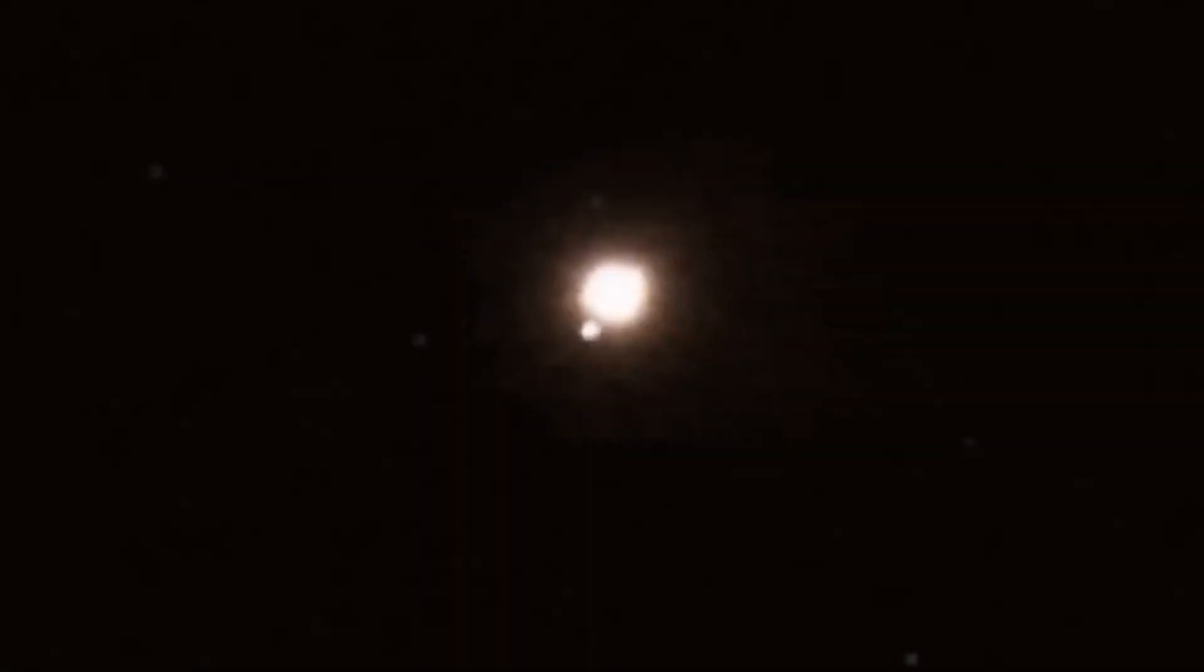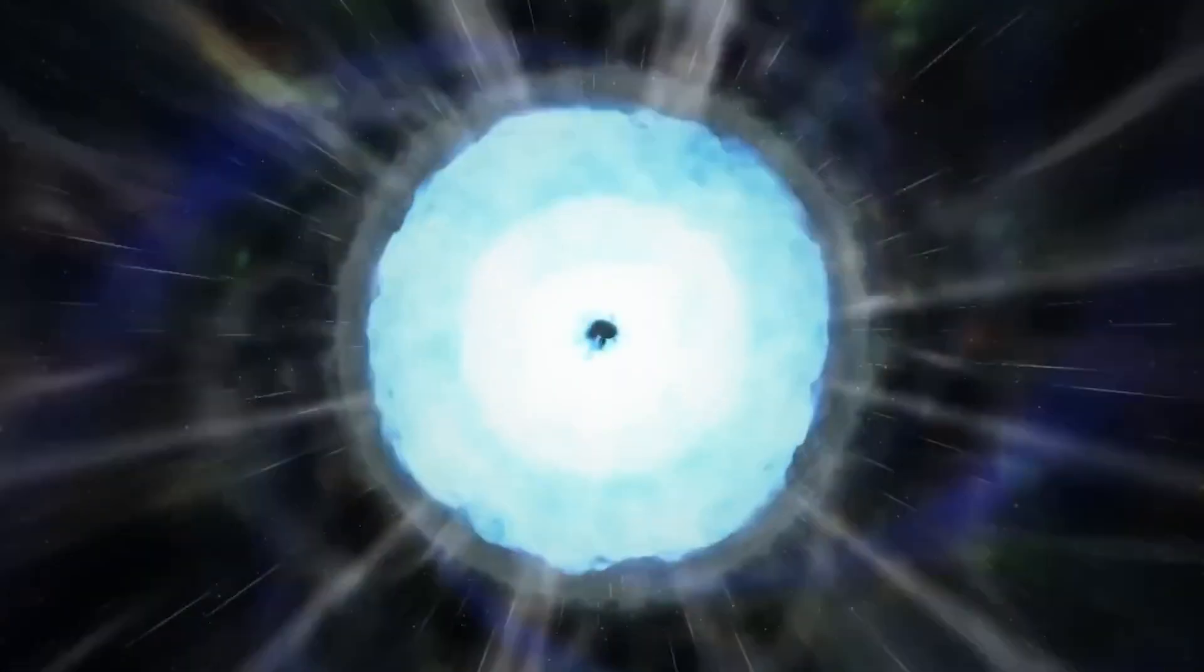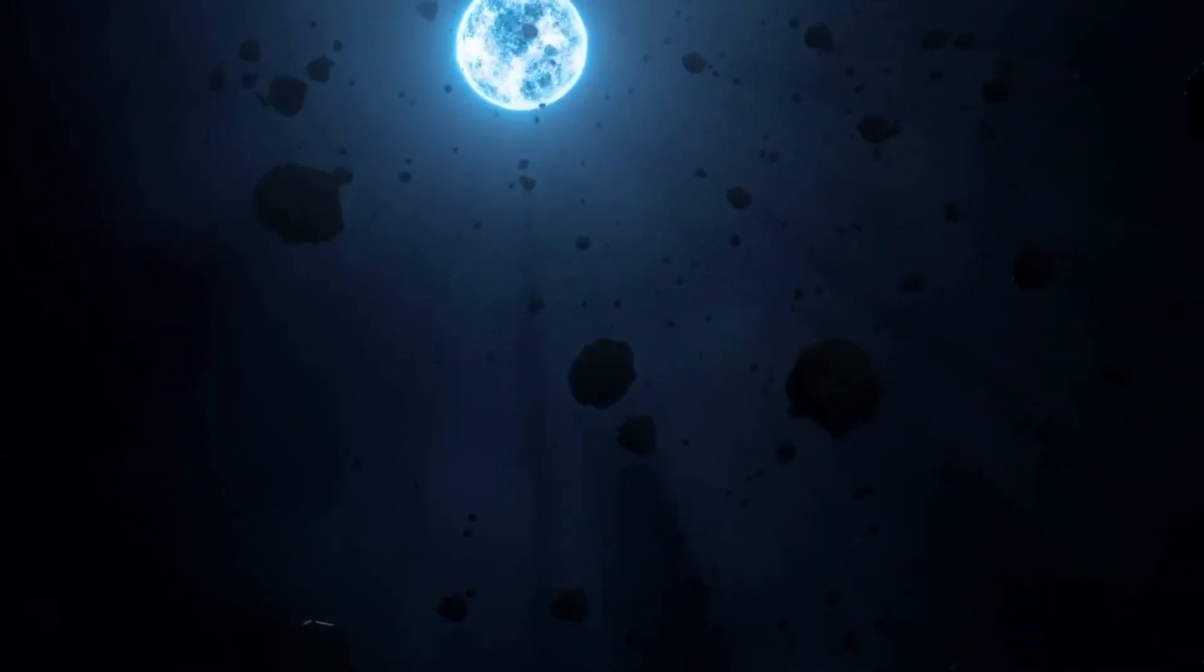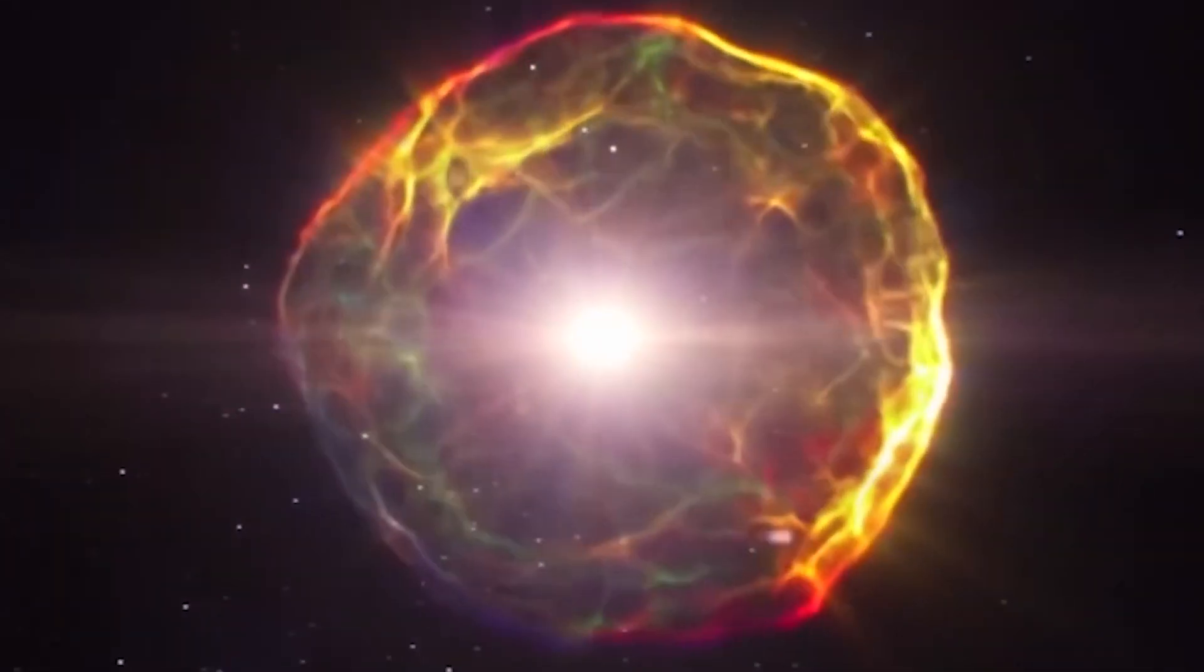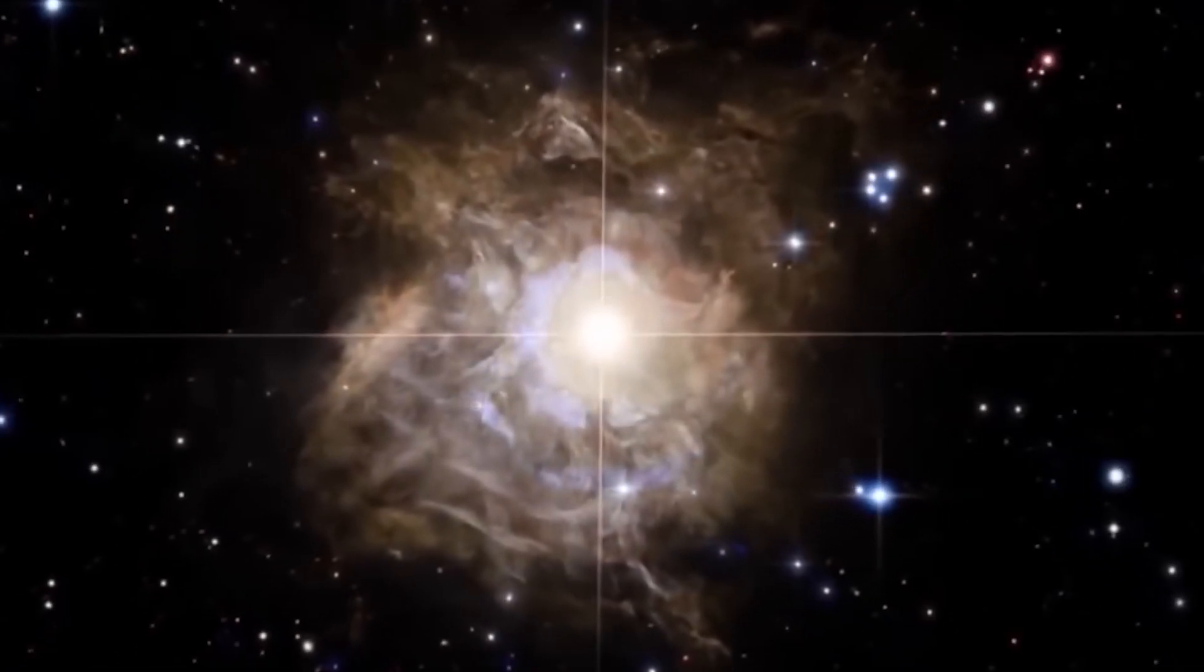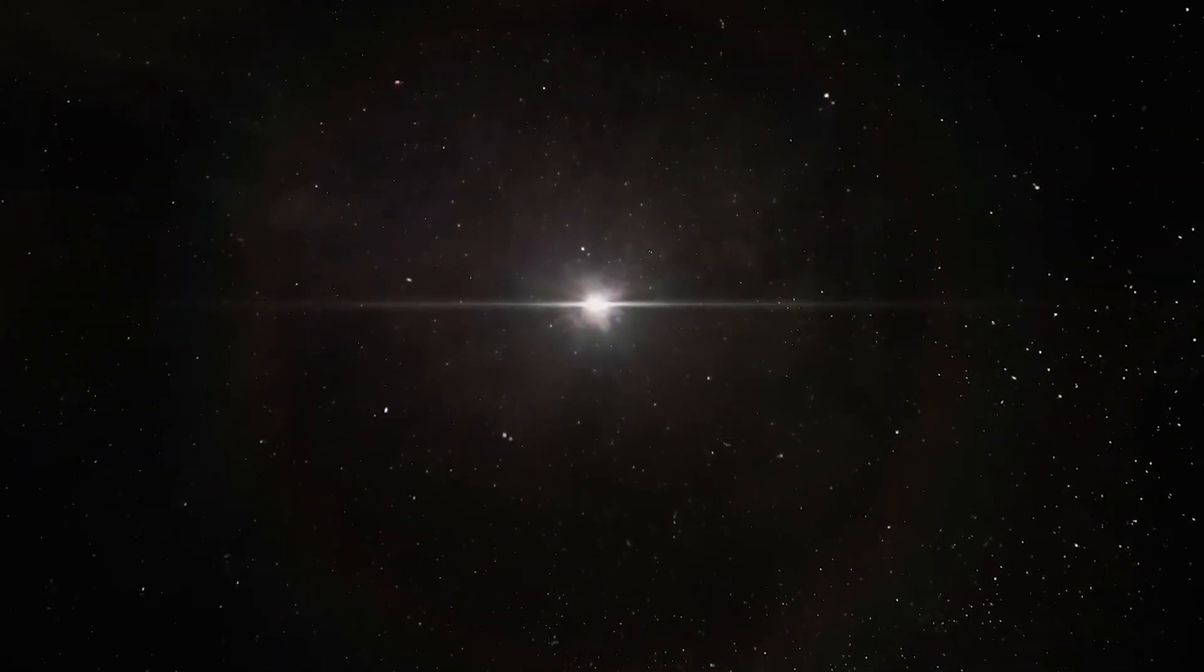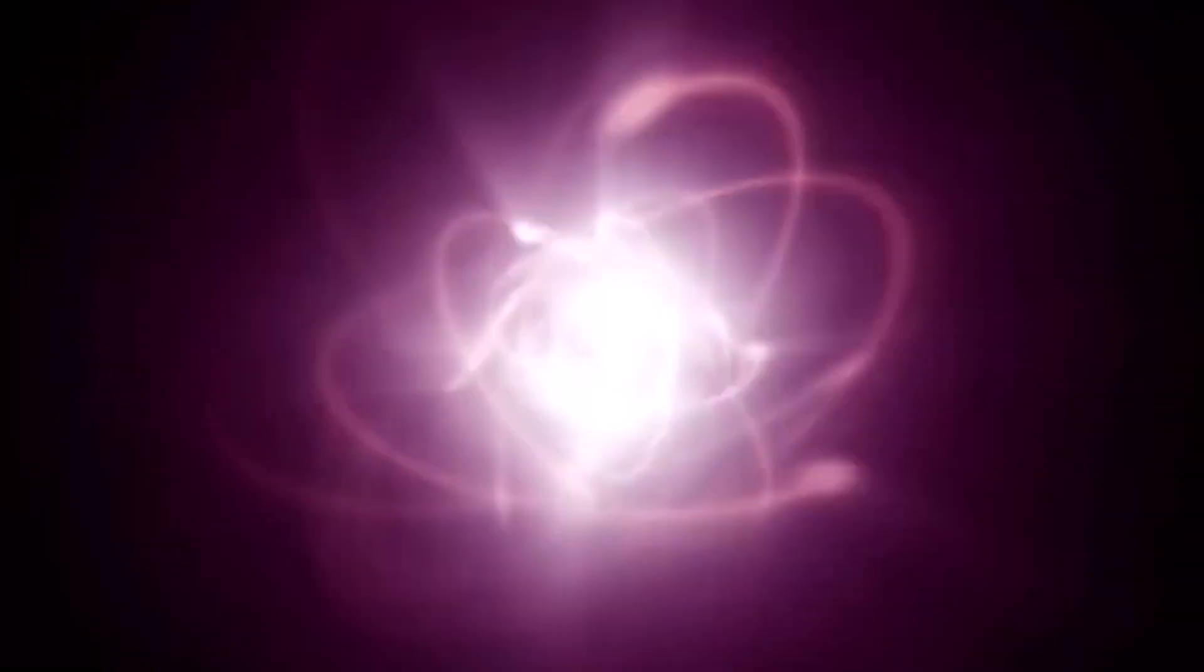If Polaris were to experience a supernova, we would surely witness an amazing event in our sky. The star would become incredibly luminous, eclipsing even the brilliance of the moon and becoming one of the brightest objects in the night sky. This luminous spectacle could last for days, weeks, or even months. The star's visual appearance would undergo drastic changes and would transform into a dazzling point of light or a temporary bright object, potentially manifesting colors before fading. This visual display could momentarily alter our familiar perception of the constellation's stars.